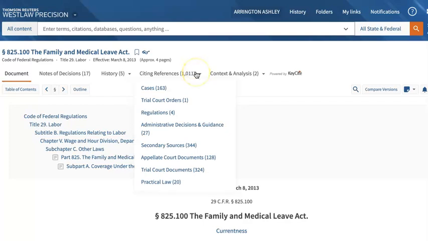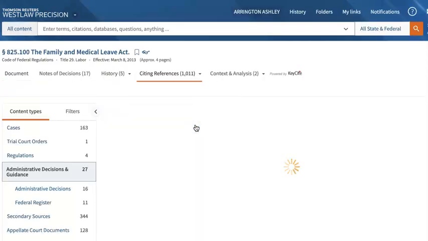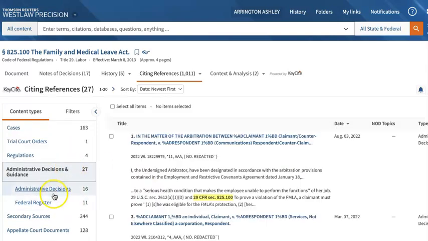So if we look under citing references, we see administrative decisions and guidance. So we have content that includes administrative decisions as well as the Federal Register documents, right? So the answer to that question 3 would be yes. There are administrative decisions, and we find them under citing references.